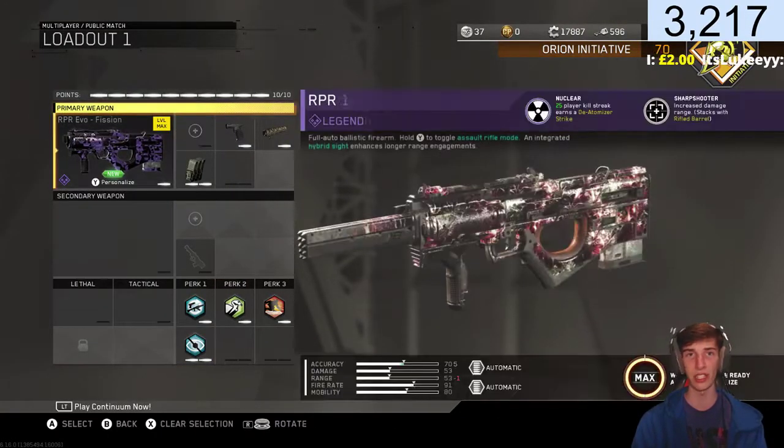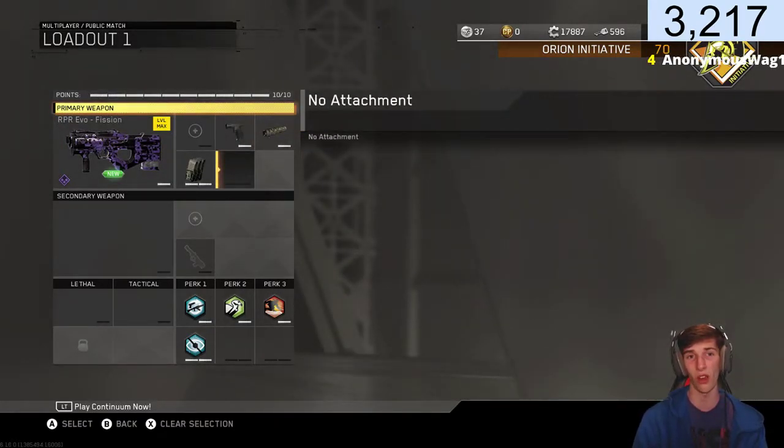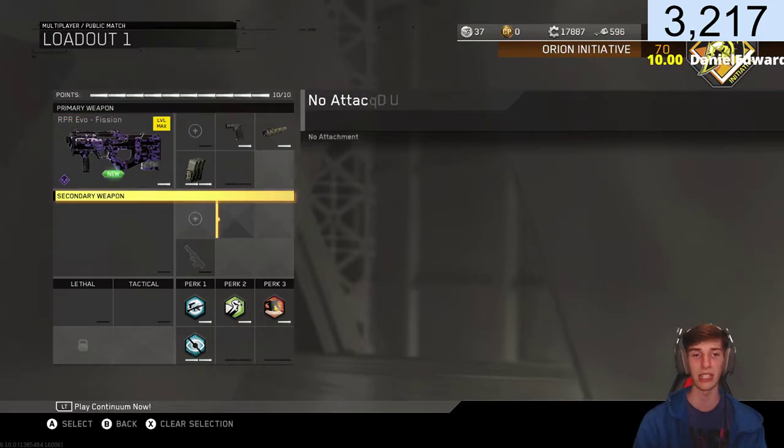Now this is sick for Frontier. This is a class you want to use on Frontier. Don't need the foregrip because I only use it on Frontier. There's no long range. You shouldn't be getting into long range gunfights on Frontier. You need to be flanking under the map.